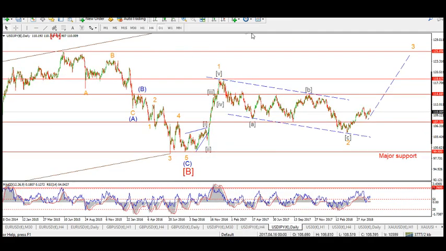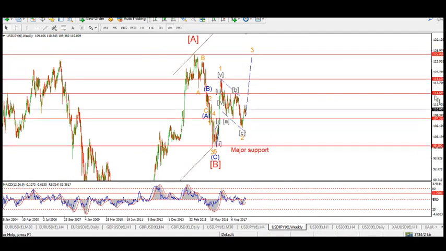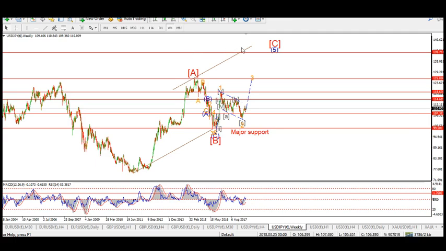Let's get back here and talk about the long-term target for a split second. So this is the weekly chart again. The long-term target should be up around the 140 area with a minimum target of 125. That would be a break of the previous wave A, and I think we will break that and leave it behind. We could be talking about 145 maybe for wave C to complete, and that'll be over the next 2 or 3 years.